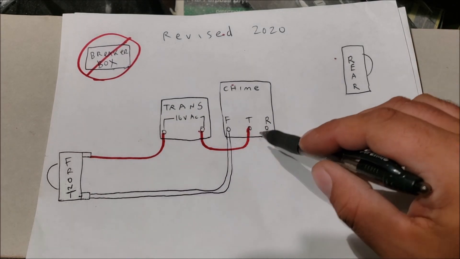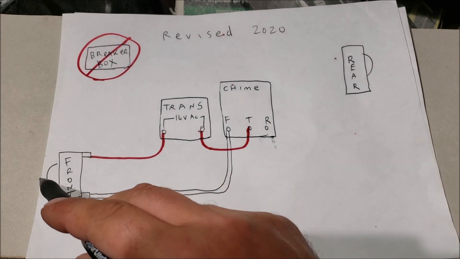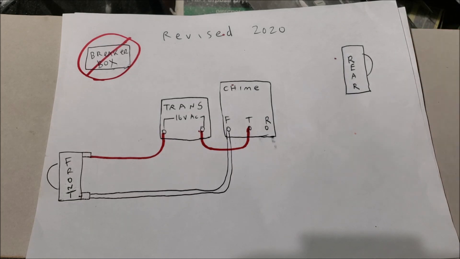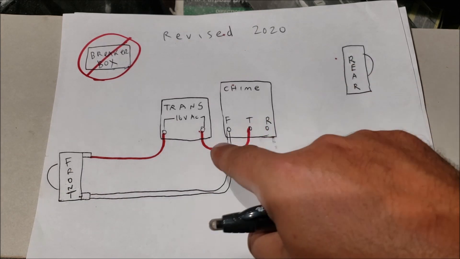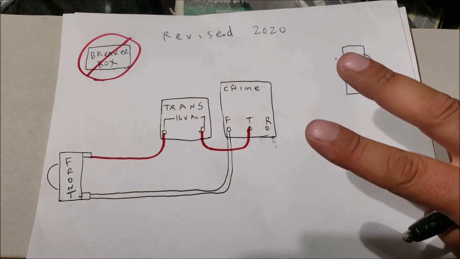In my other doorbell video I'm not sure if I screwed the wiring diagram up on the rear doorbell. You got to think of it as two separate circuits. Do not try to cut into any of these wires to power the rear - that's what I did and I screwed up. That's our one circuit for the front. The rear doorbell has nothing to do with that circuit, but we have to share the transformer.